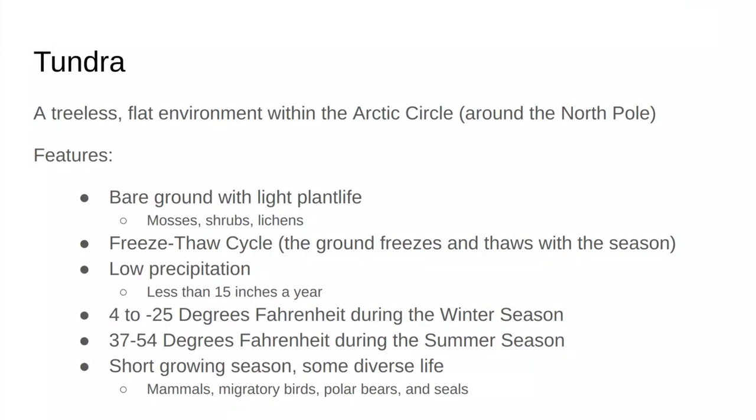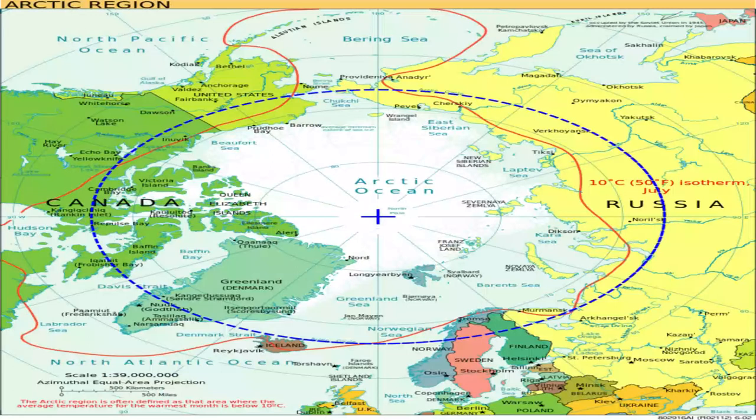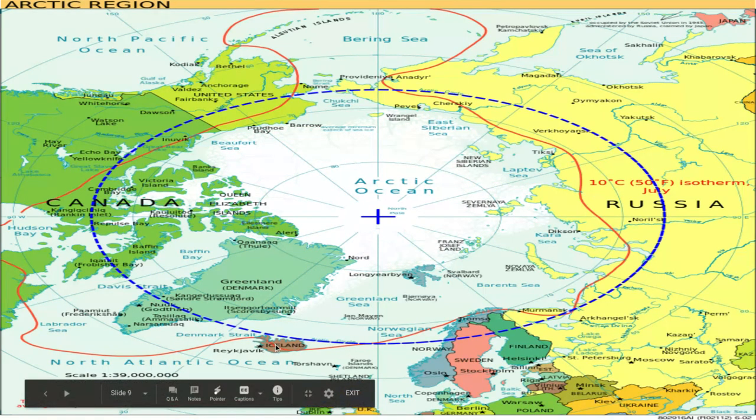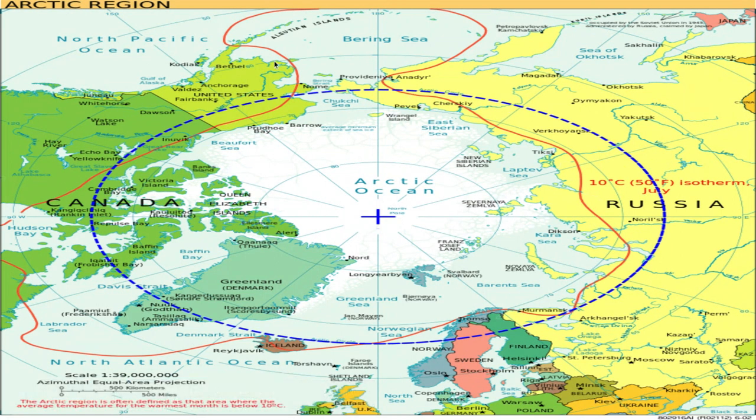There's an animal called the Arctic fox. You might get some migratory birds, which means the birds fly in, polar bears, and seals. And here is a picture of the Arctic Circle. Notice that it spreads across Canada, Alaska, Greenland, Iceland is just short of it, and parts of Europe. So here we have that big country, Russia, where there are a lot of taigas. And if we go back to our biome packet, we see that Canada and Russia both have taigas and tundras.